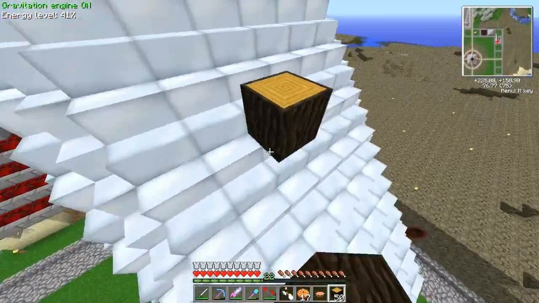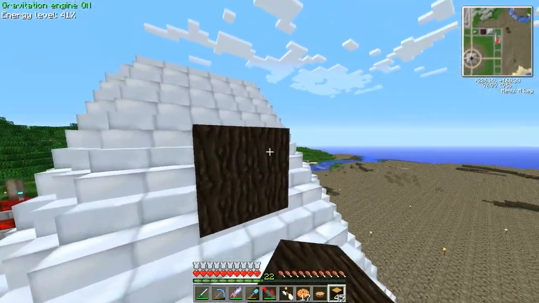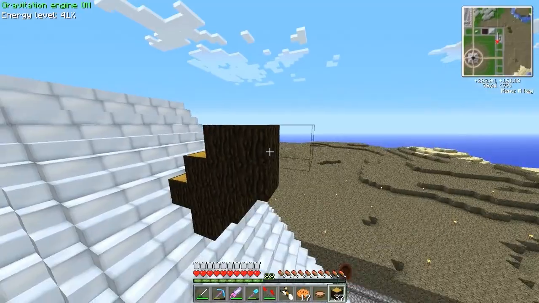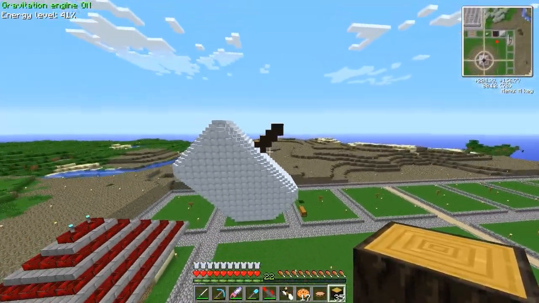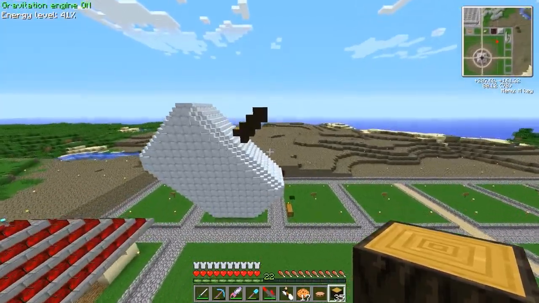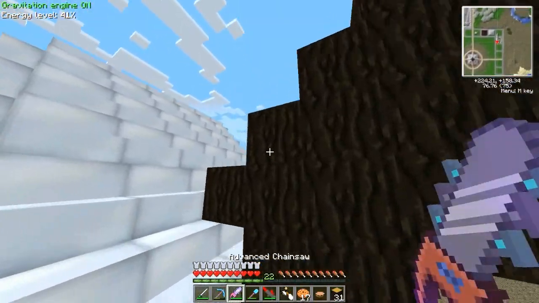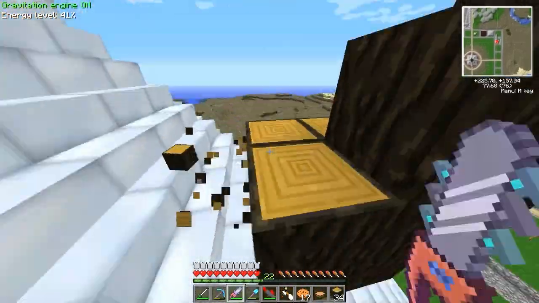I think the hammer should be here. The hammer handle should be around here somewhere. I just want you guys to have an idea of how it's going to look. It's going to look something like that. Oh, nope. Definitely not. That is definitely not how we're going to have it. We're going to have it like so, I think. There we go.